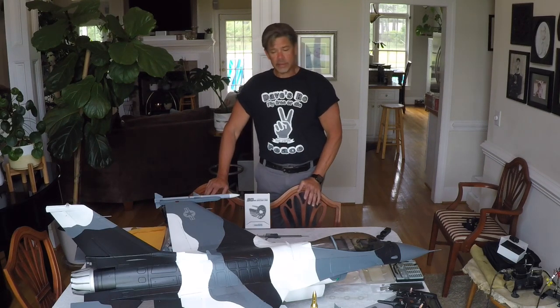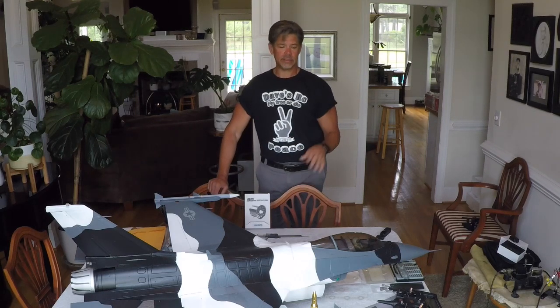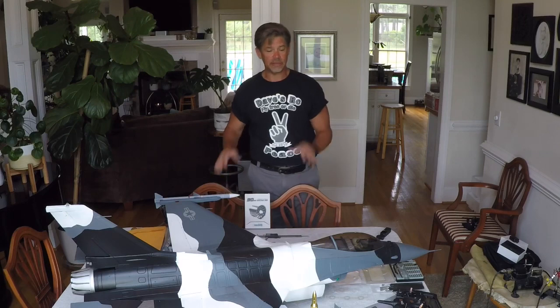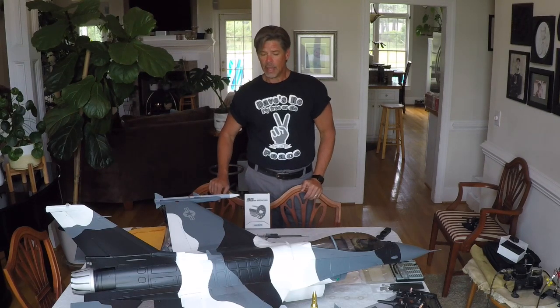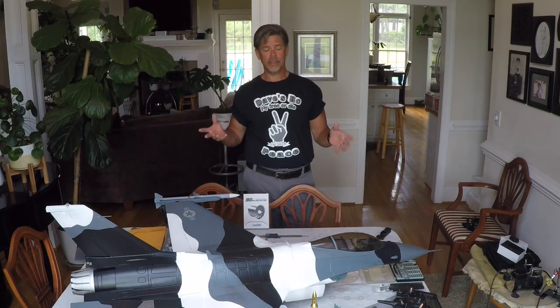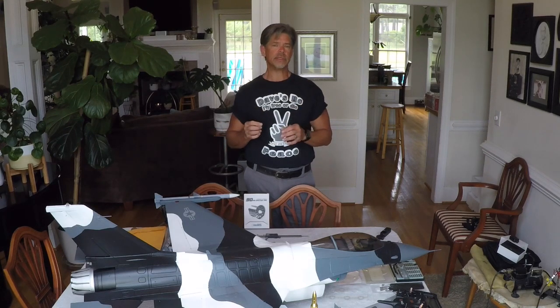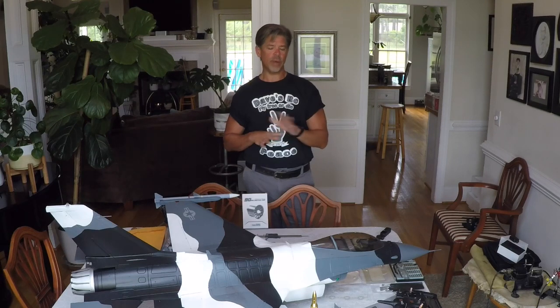After I get all the decals on, I will go back and put a second coat of polyacrylic clear matte on this entire plane again, except for the canopy. The canopy's already been done. It's finished totally with two coats, because I didn't want to have to tape it back off again. And once I get the second coat of poly on, I will probably go in then and do a little bit of riveting, papadotting as they call it, and a little bit of weathering.